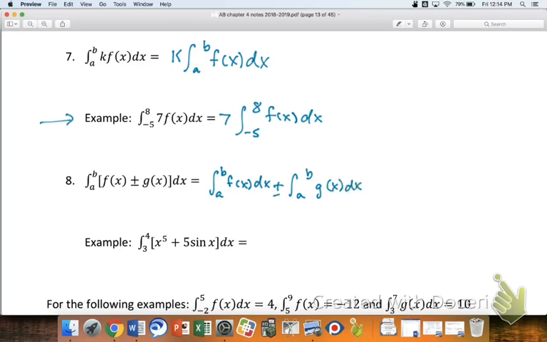So in other words, you can go term by term by term. We've been doing this, so this is not particularly new, but it's just an old property that applies to definite integrals as well as those indefinite integrals we did before. And I think this will be particularly useful in this example.